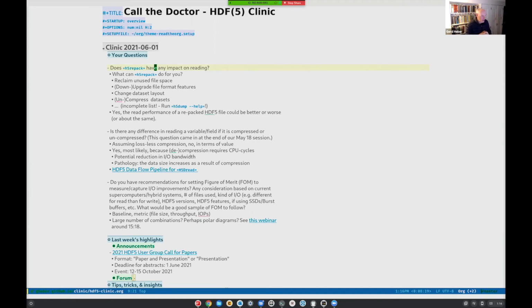Just a back of the envelope calculation: if you reduce this by a factor of 2 or more, but let's stick with 2, that means you would read only half of the data versus reading the uncompressed data.